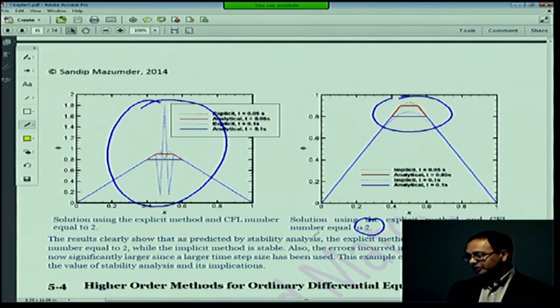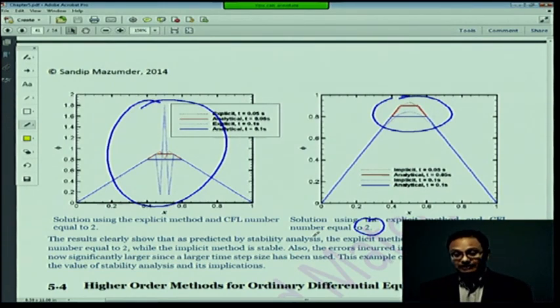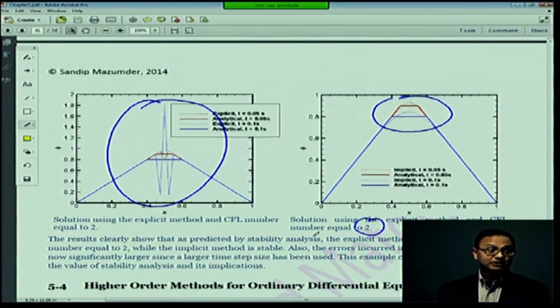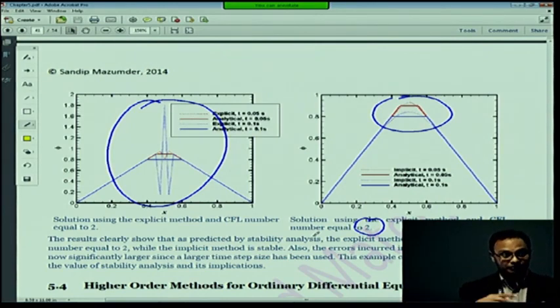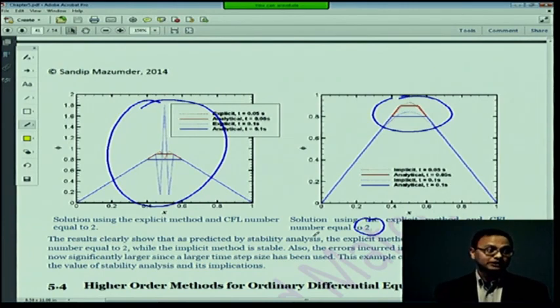So, in summary, we talked about explicit and implicit methods for the hyperbolic equation. There are two challenges here. One challenge is that for the first time step, you have to do a special treatment because it has a second derivative in time. So the set of equations you get for the first time step versus other time steps are different, whereas in the parabolic case, you didn't have to worry about that. That's one big issue. The second issue is that the stability criterion for the explicit method now is different from what you had for the parabolic case. There is still a stability criterion, but it's the CFL criterion now instead of the grid Fourier number for the parabolic equation.